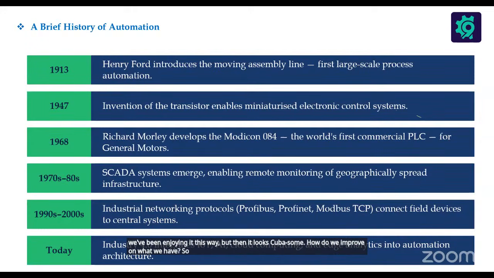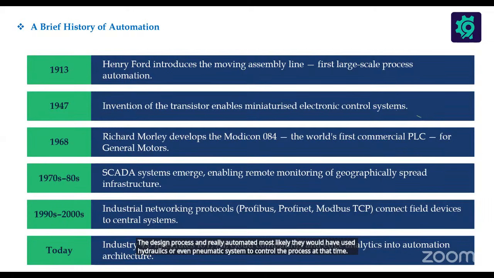So in 1913, Henry Ford introduced the moving assembly line, the first large-scale process automation, right? This is the guy we can say came up with the first automation process, like let us automate a plant, let us make a plant work without much human interaction. The first man that envisioned it, the first man that came up with the idea, was Henry Ford. So they designed their process and made it automated. Most likely they would have used hydraulics or even a pneumatic system to control the process at that time.